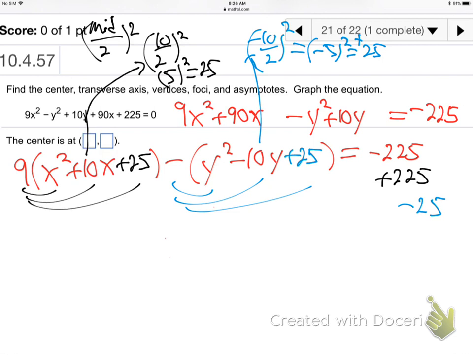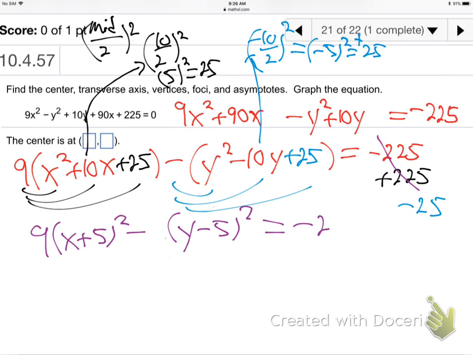Wherever it may lead? All right, so now we factor. So this is x plus 5 squared. This is y minus 5 squared. These cancel, and this is minus 25. We good to there so far? All right, now what do we do? Take another step. This is where it gets a little tricky here too. Pass out part 2 now.